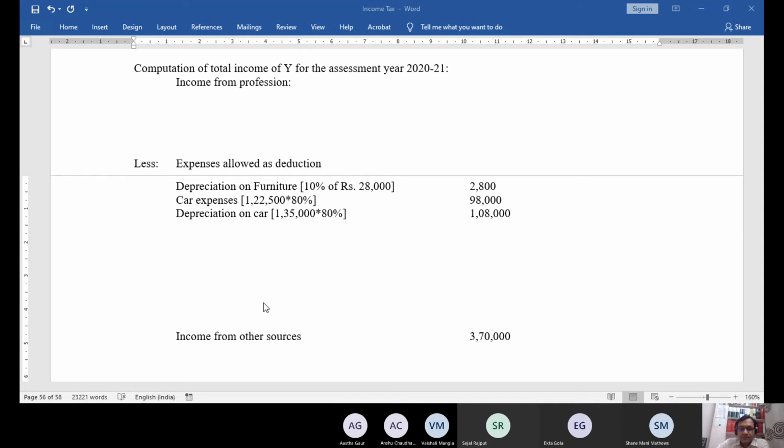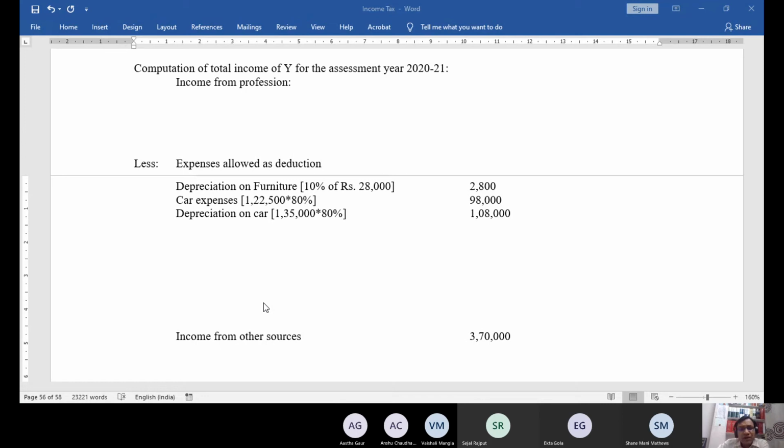Sir, 40% depreciation shall be allowed. On what amount? Sir, on the value of the computer. Computer is under which block? How many blocks are there? Sir, intangible and tangible assets. There are 3 tangible blocks: building, plant and machinery, and furniture. So computer is a type of plant and machinery. Is it clear? Yes, sir.